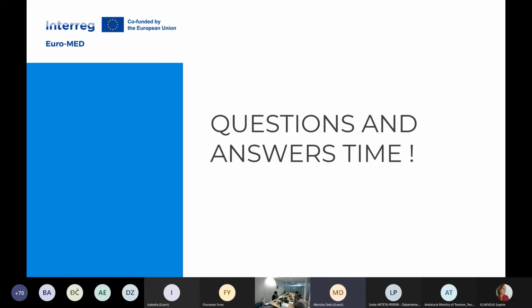No, there is no possibility of variation of this percentage. The only difference is the territory in which the partner is based. And then, depending on the current situation, we also take into account that there is a larger use of online meetings today. And we remind that the budget line travel and accommodation is only for staff.